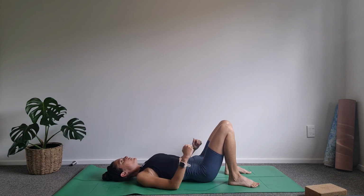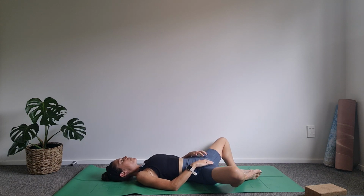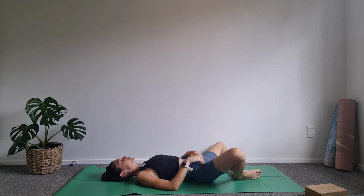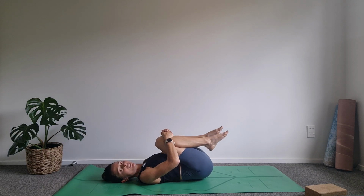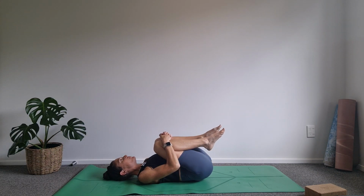Well done. From here, let's just bring the soles of the feet together, Supta Baddha Konasana. And then just rock the knees one way and the other way. Hugging the knees back in towards the chest. Taking a tight little squeeze here into a little ball.